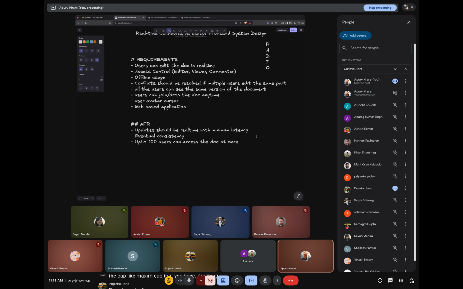Okay, I think we are good with the requirements, NFR. If anyone feels any requirements can be added later, let me know. We'll refine those. Okay, so now we come to the architecture part. This is going to be the huge part of today's session, the architecture. We are going to discuss a lot of things here.